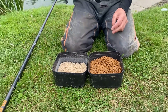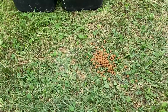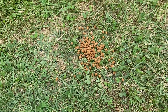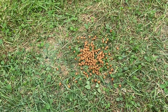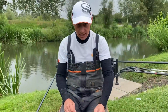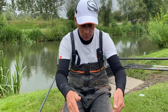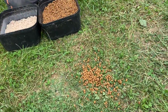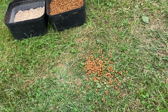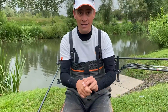So when the fishing's good in summertime, whatever you feed, pellets, casters, worms, corn, meat, every time I feed, I'm just ending up with more and more bait on the bottom. Until that's eaten, it's not going to move anywhere, is it? No. So in the summertime, that's great because I can drag the fish in. There's bait on the bottom, so the fish are coming in and eating. I'm trying to get as many fish in my peg as possible to be able to catch them. So casters, pellets, brilliant in the summertime.